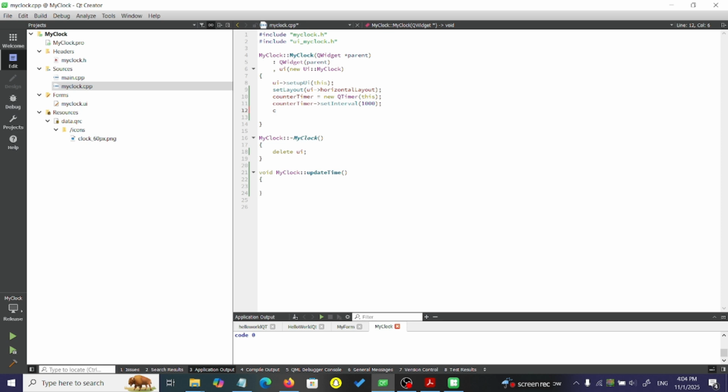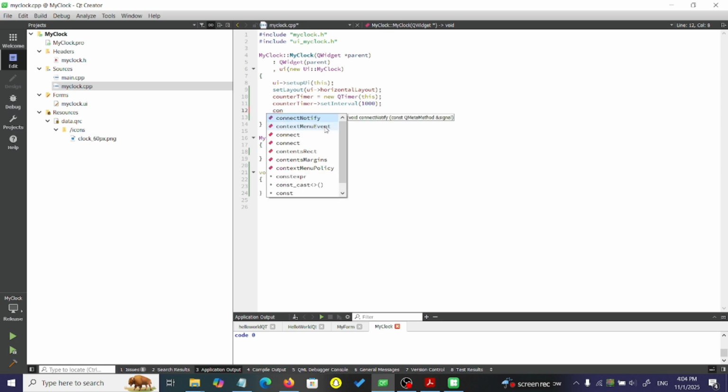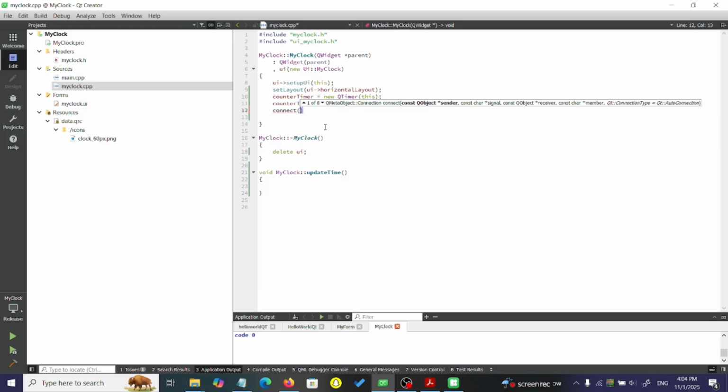So the syntax to connect is connect, the object sender, who is the sender, the counter timer, and what's the name of the signal? Timeout.